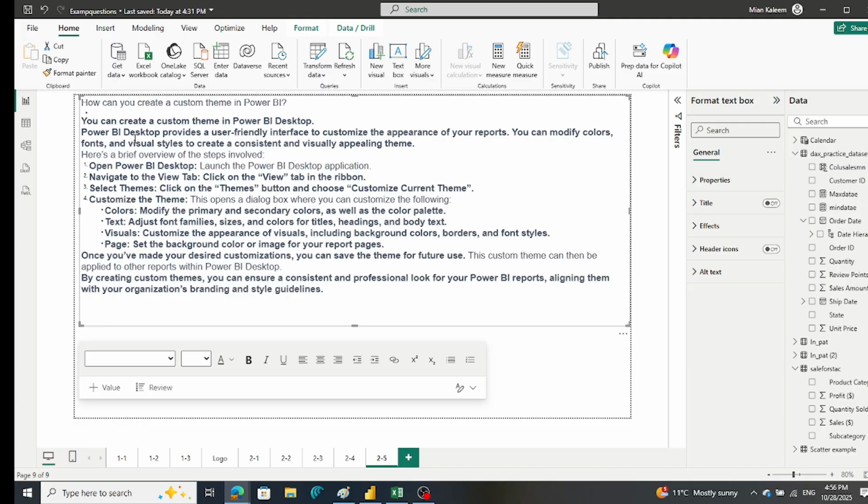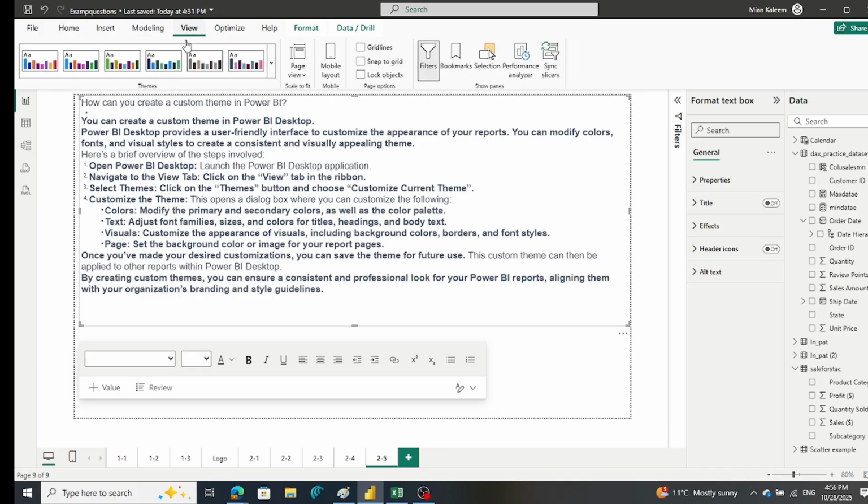So let's see where we can go. Home, View. So this is the theme. For example, this is the theme.